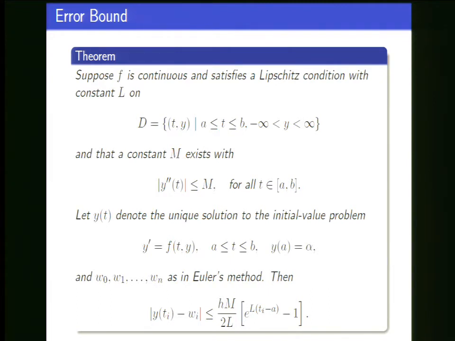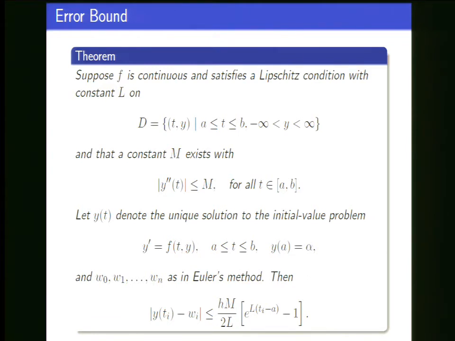Okay? And the way we get it, how do we get an error? If I have an equation for the true solution, I have an equation for the approximate one, and I want the difference. The error is the difference between the true and the approximate, right? Let's just subtract the equations. It's a standard trick. I'm going to subtract the equations. Subtract, well, Euler's method, right? Or the approximate solution, if you wish. And then you're getting this.